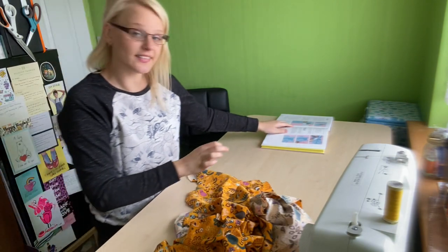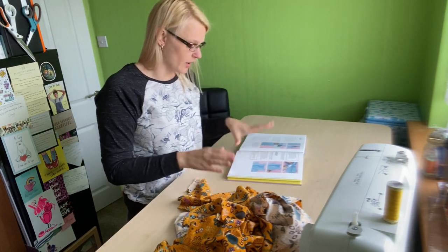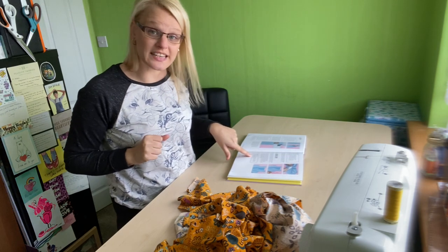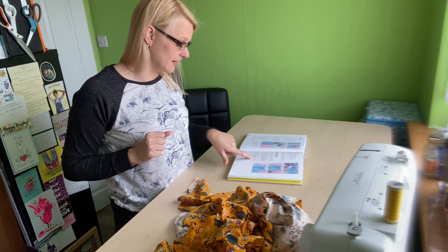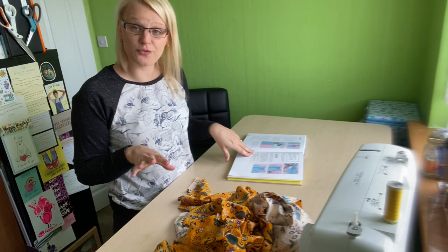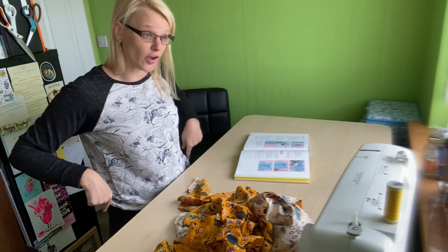So the next step is to join the bodices, the front to the back, at the shoulders and at the sides. She has put a quick tip in here which is brilliant, saying there's no need to finish the shoulder seam allowances as they'll be covered by the facing later. So I love that. I've said before, I love it when people tell me when I should and shouldn't finish edges. So the shoulder seams I'm just going to stitch up, and then the side seams I'm going to sew and then overlock those. So I'll get on with that now.